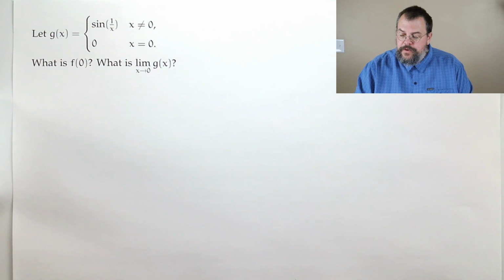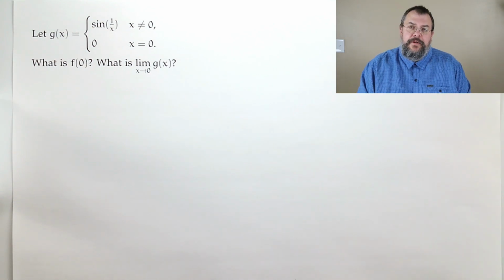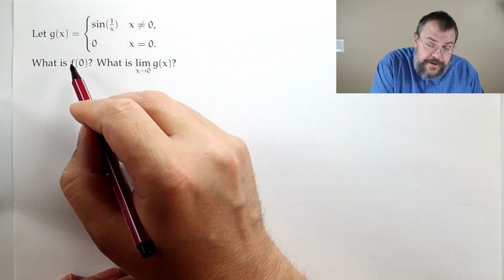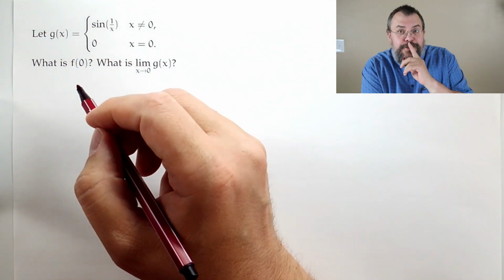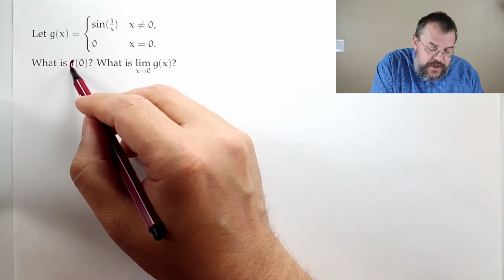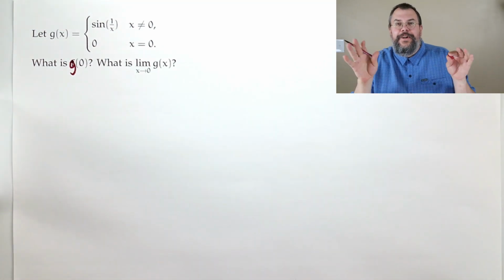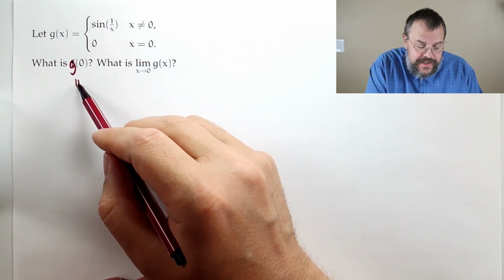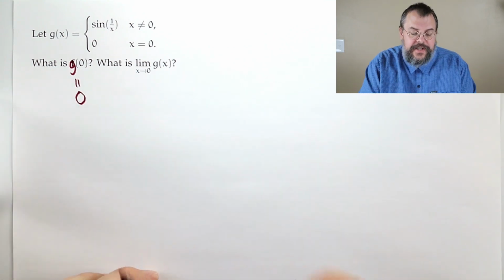Now, one of these is pretty straightforward, and one of them is going to make us stop and think for a minute. I think we both see this straightforward. The function, my goodness, there's a typo here. Shh, don't tell anybody. This is supposed to be a g. Okay, good. We're among friends. All right, so what is g of 0? The answer is 0. Good.